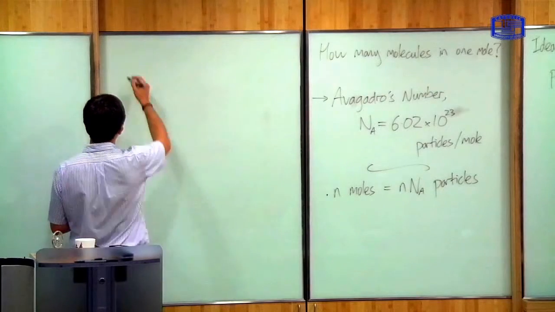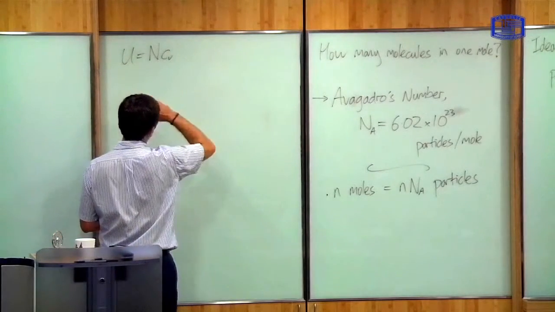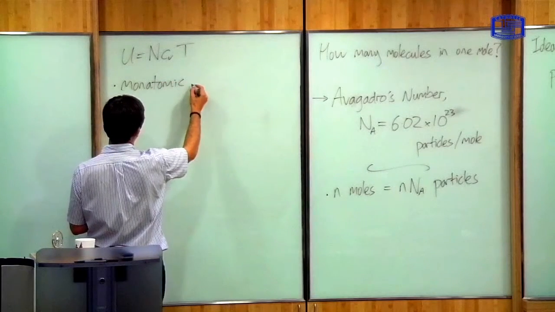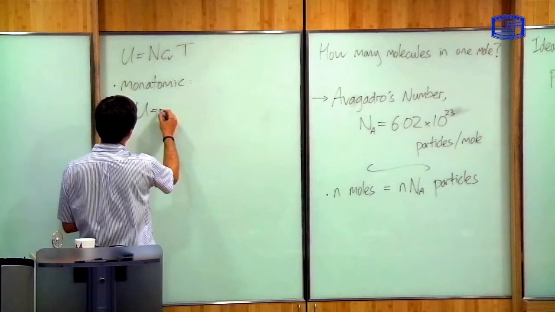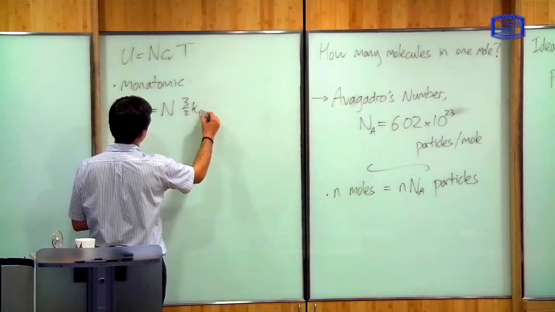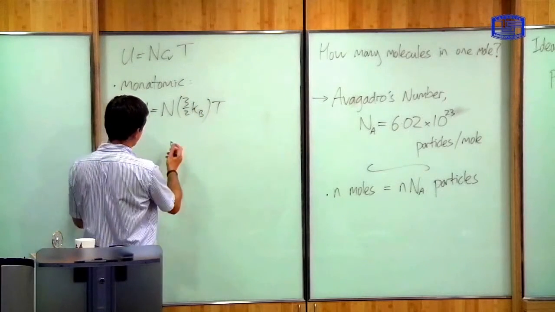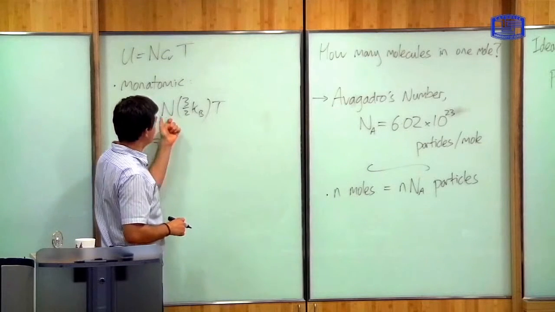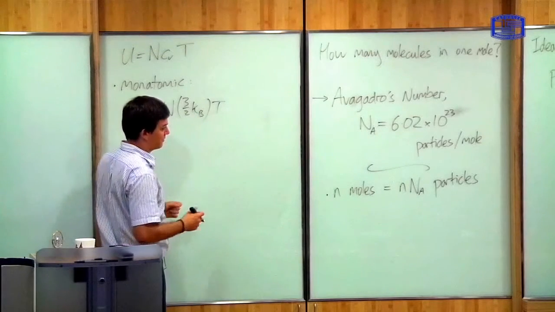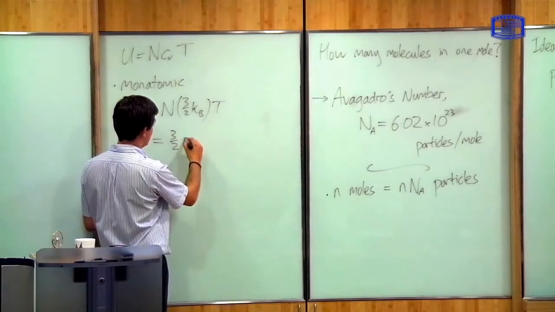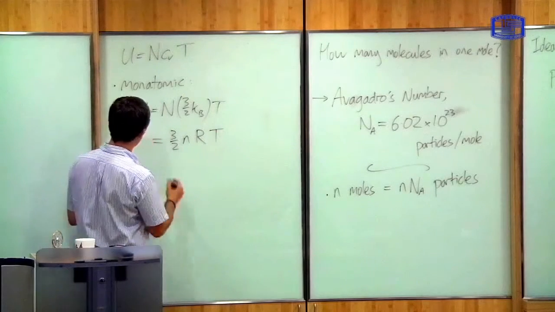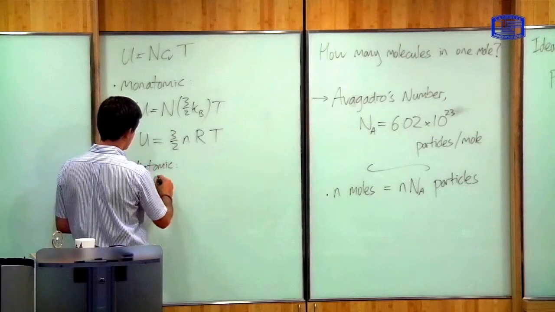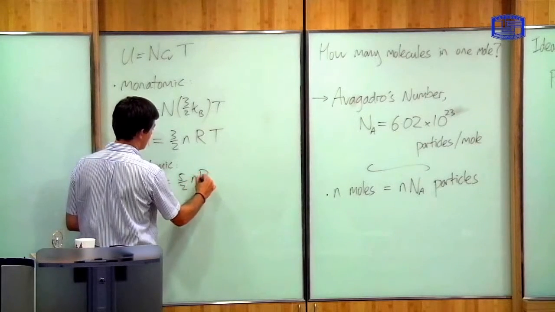You also have the second equation of state, U = NCvT. For a monatomic case CV = 3/2 kB, so U = N × 3/2 × kB × T. You can write this in terms of moles: n equals number of moles times Avogadro's constant, and Avogadro's constant is absorbed into the molar gas constant, giving U = 3/2 × n × R × T for a monatomic gas. Similarly, for a diatomic gas, U = 5/2 × n × R × T.